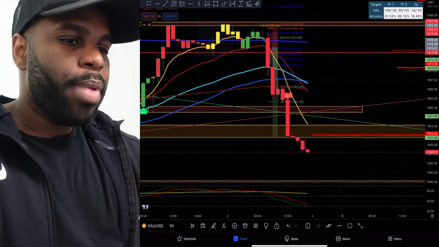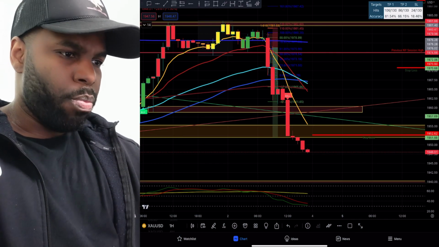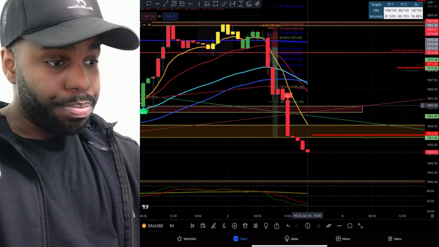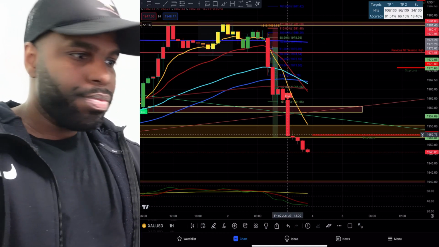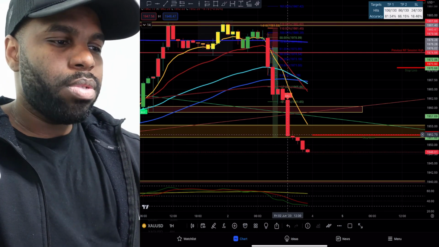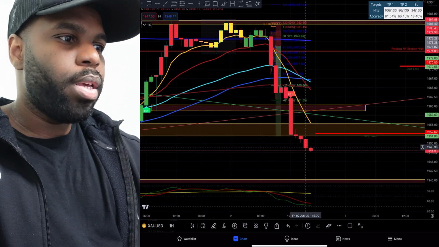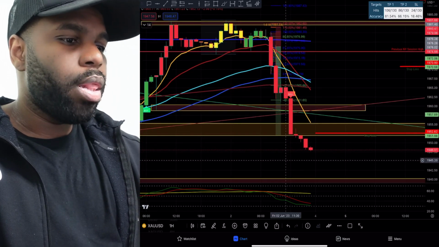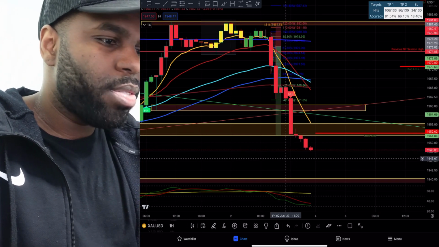So the market came down, and you could have taken profit on the first zone here, which is your previous New York session low. You could have taken profit right here in this area, or right here, because you got another signal here that says sell, so you could have rolled it down to that second zone. This zone that you're seeing down here at the bottom is my previous week low. Yeah, it's my previous week low. So you could have rolled it down there. Hope you got some value from that. That's basically how I trade.